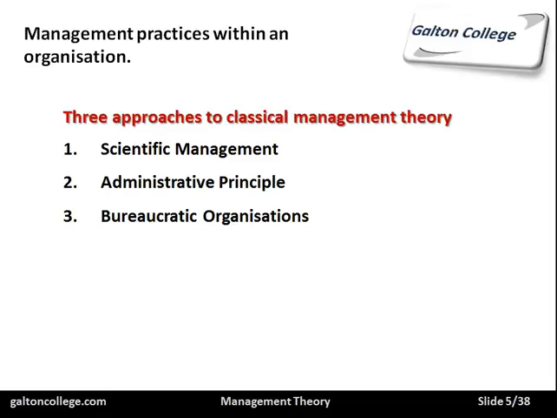Well, there are three approaches to classical management theory. As I just said, the scientific management approach, the administrative principle as it's called, and bureaucratic organizations. Now we're going to deal with two of these here, and the third one will be the subject of separate videos. So we're not going to get involved with the bureaucratic organizations in this video, but it will appear in other videos, and you should be aware of those and check them out, of course. So let's just deal with the first two.